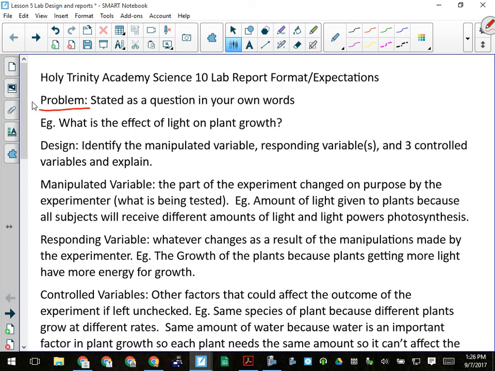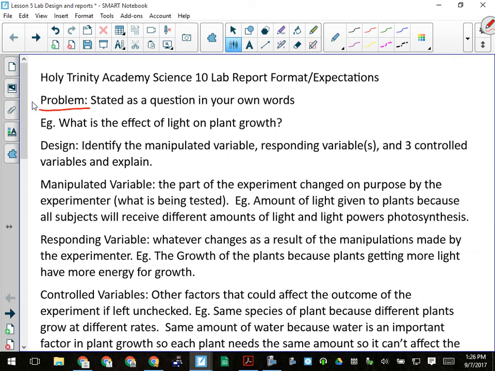The next thing that comes in are your variables. You're not only going to have to identify the variables, but you're also going to have to explain why you said this one's manipulated, that one's responding, or these ones are controlled. How many manipulated variables are there in an experiment? One. There can only be one. If you test more than one thing, you'll never know which of the 2 things or 3 things you tested actually caused the change in the experiment. So the whole purpose of having a controlled experiment is to test the effect of only one thing. In this case, I only want to test the effect of light on plant growth.